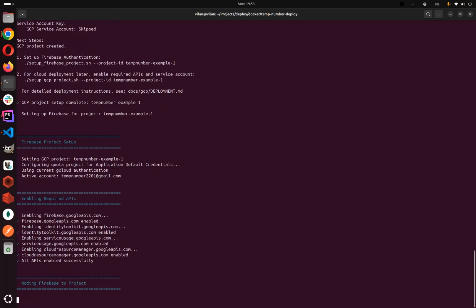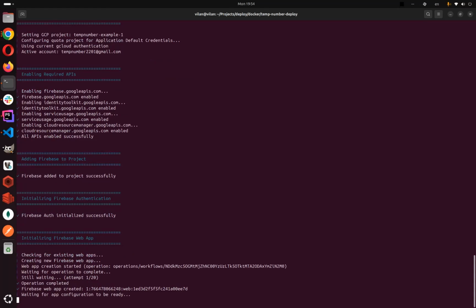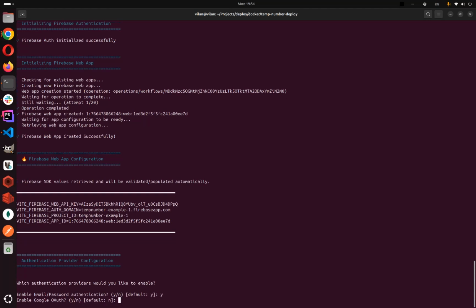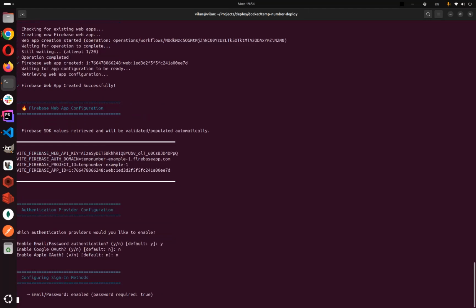So required APIs enabled. Now adding Firebase to project. So now we need to set up provider authentication, provider configuration. So we need to enable email password authentication, yes. Google we do not need for now, and Apple not needed. Okay.